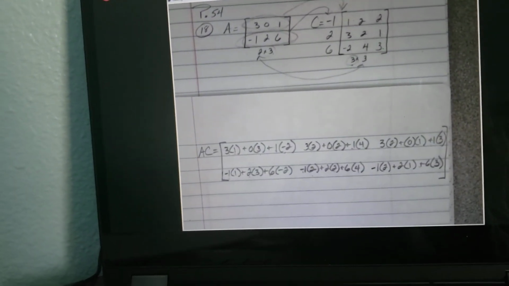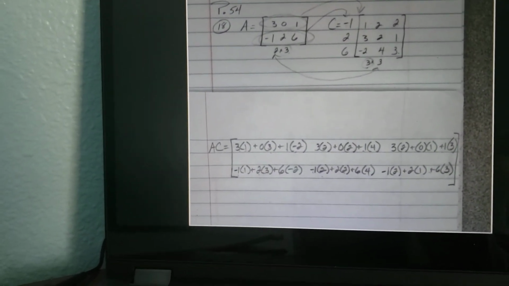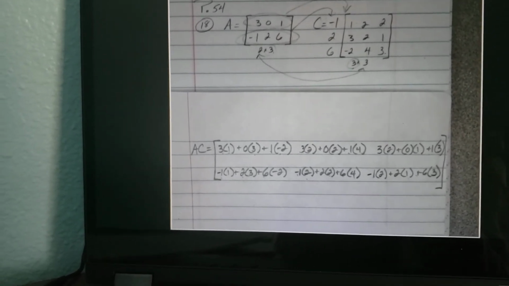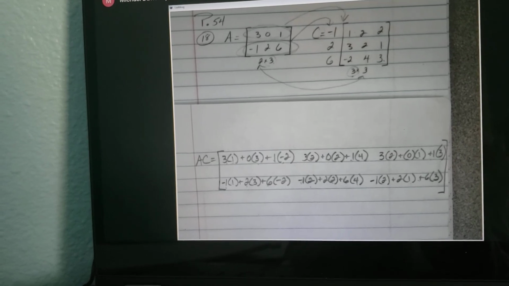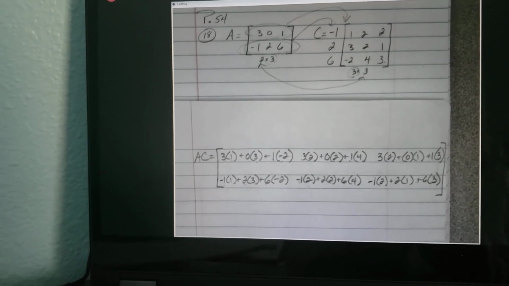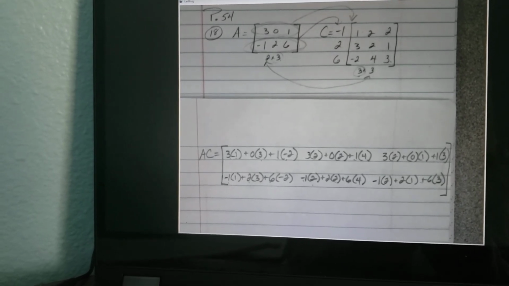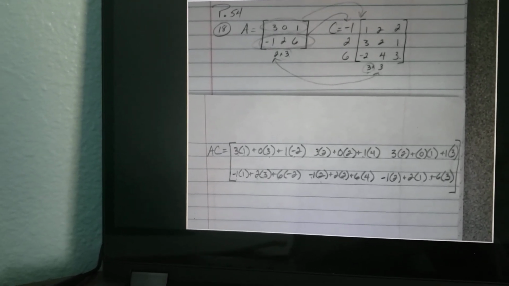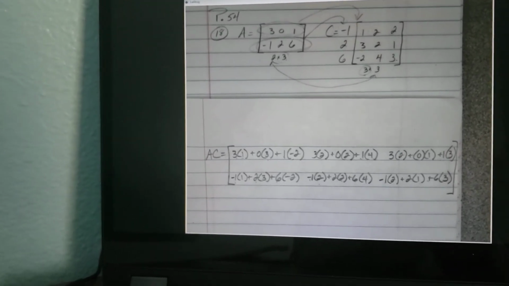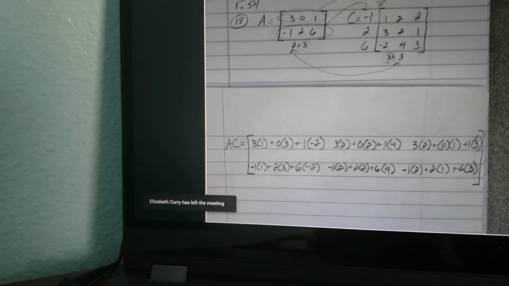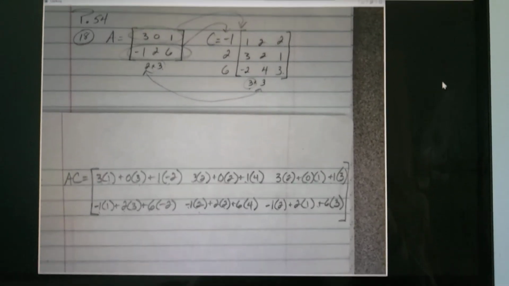A subtracting problem or a multiplication question. If the dimensions don't match up the way that they're supposed to, you just tell me that it's not defined, undefined. What you should not say is no solution. We're not solving anything here. What you should not say is NA. That's never an acceptable answer. Don't leave it blank, right? If you leave it blank, you're telling me you don't know the answer. You're not telling me that there isn't an answer. So just type not defined, undefined, something like that. Good question.